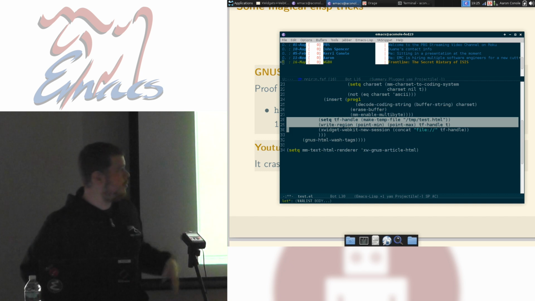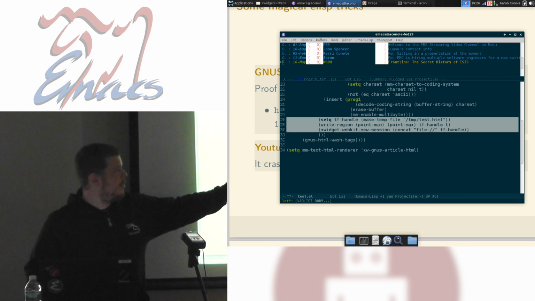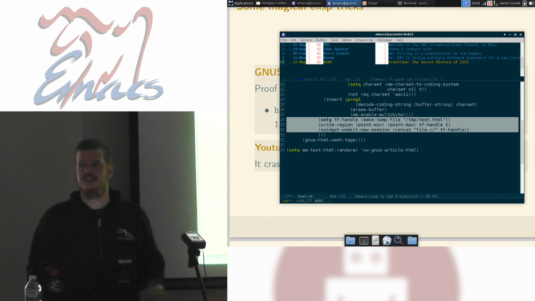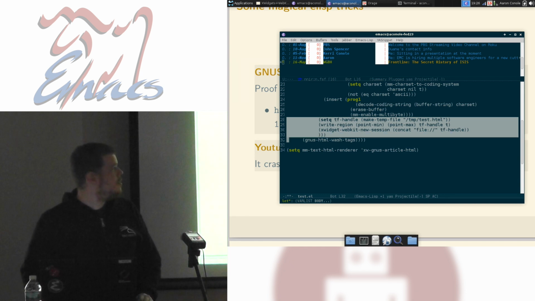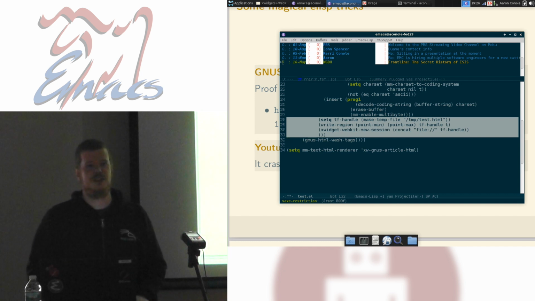Say, okay, write it into this file, and then I say, create a new WebKit session with the file protocol and the file name, and that's pretty much it. Someone, and maybe even me, could wrap something similar to this in a handy XWidgets+WebKit API that would let prospective future developers just call this with buffer contents, and that would be okay by me.